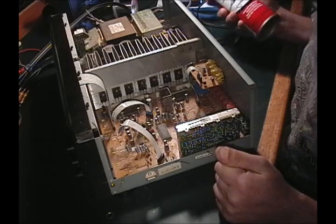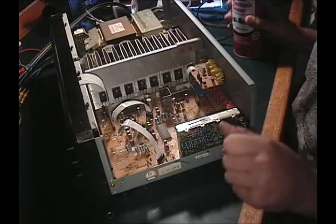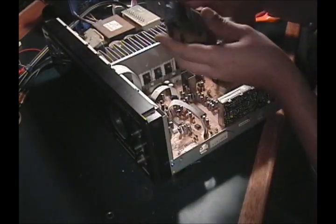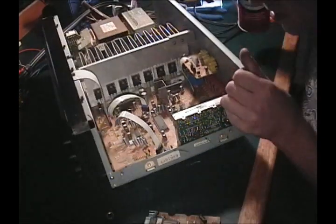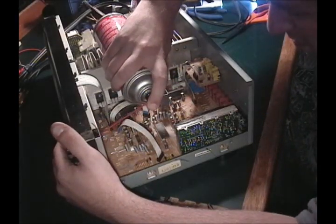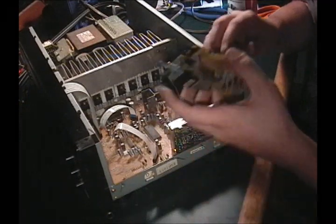Alright, so this stuff takes a little bit to dry, especially when it's on so much dust. I should have blown it out a little bit better before I did this, but whatever. Alright, where's this at? I'm going to put this back on. Spray this. Be careful because I don't want it to come out front. Just bring up the display.